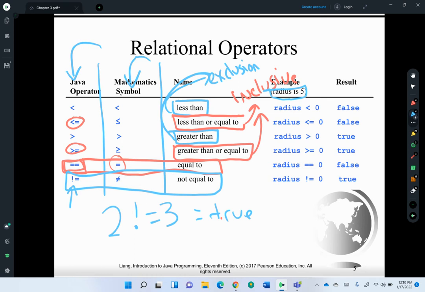So is radius less than 5? No, it's not. Is radius less than or equal to 0? It's also false. You can go through the rest of these and look at them. The examples aren't all that good because we know that radius is 5. If they had put some of these numbers more like 5 also to do that near compare, then we'd understand them. But obviously, radius is greater than or equal to 5. So that's why it's true.